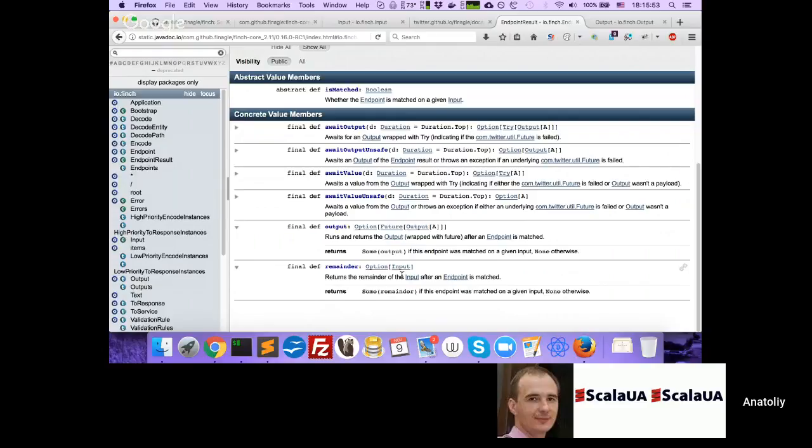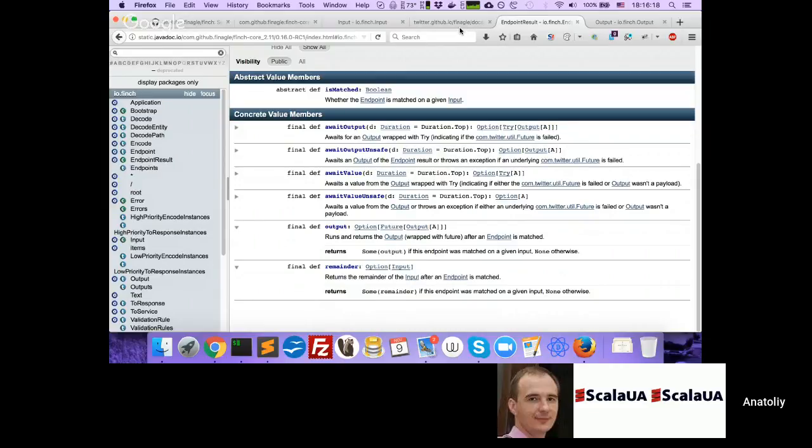So, for example, if the endpoint only needs the body of the request to handle this request, then this endpoint will only consume this body, and then it will return back the input without the body, because it does not need any other information to handle the request.